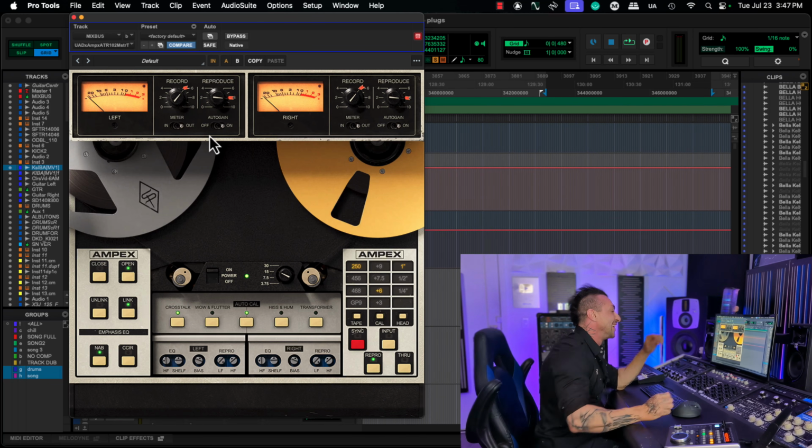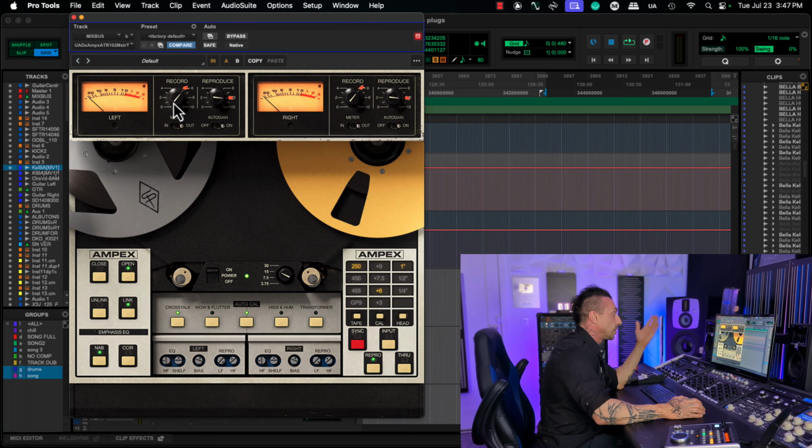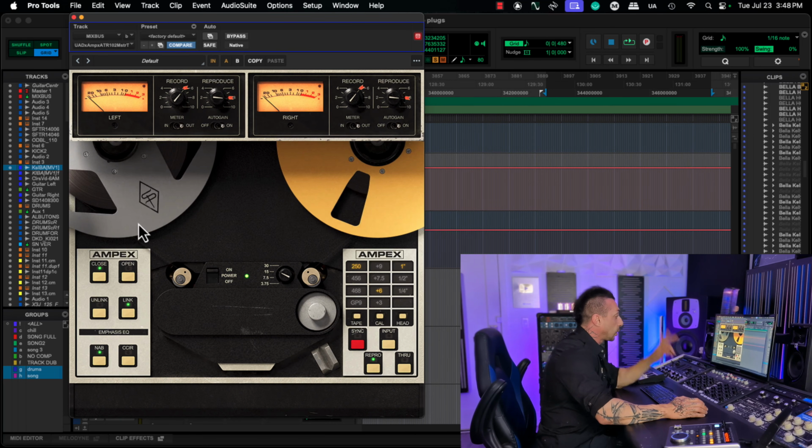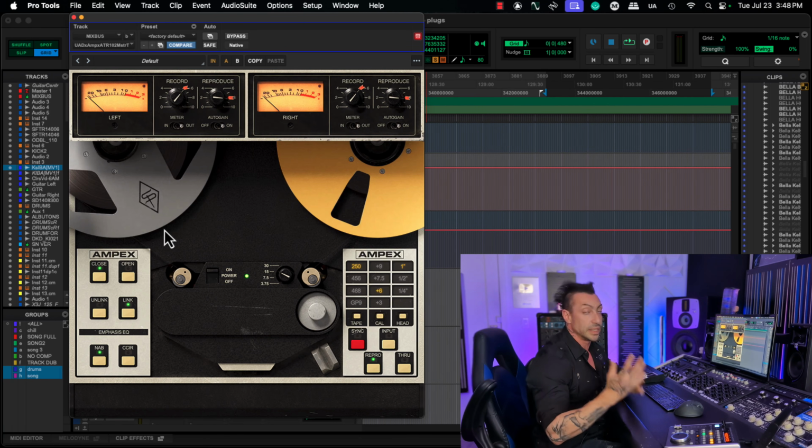Go figure, right? The good news is that you have auto calibration and you also have a reference level, the red arrow sticker. So that's the ideal level. Also a safe level. You can't go wrong with that, but from there you can tweak to taste. If you want more headroom, if you want more crunch, more color, we'll see there are many functions to fine tune all these things. You can also disengage the auto gain and tweak record and reproduce individually for creative purposes. In the closed configuration, these are the controls that we have. We can link and unlink the channels. Mind you, this is a master tape plugin.